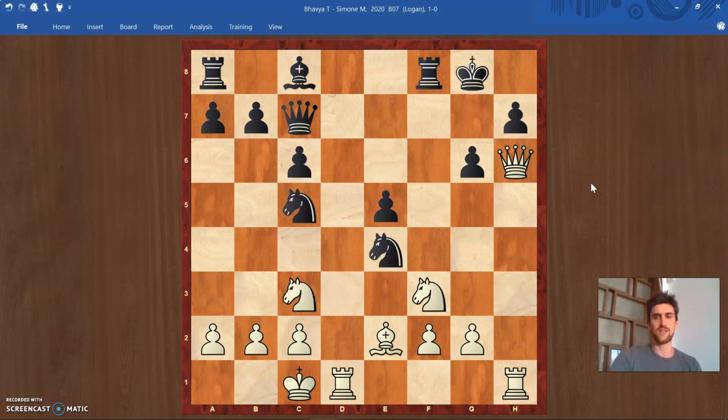And after knight takes e4, Bhavya finds a combination to win the game. So pause your videos if you would like to try to solve the position here. Okay, keep it paused if you want more time, but it's just this forcing sequence. Knight takes e4, getting rid of the knight, and decoying the black knight from c5. So now this diagonal is even weaker. Nothing can really come to block it.